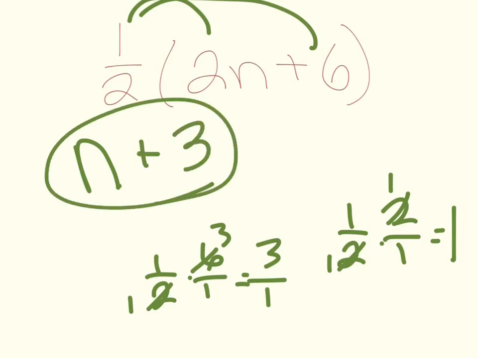So now what I want you to do is I want you to try and do the notes on the back. Make sure that there's a few where you have to distribute and then combine your like terms. So make sure you're doing that. Go ahead and start with distributing. Remember, if there's anything outside of it, you'll distribute that to both parts. Then make sure you combine your like terms.